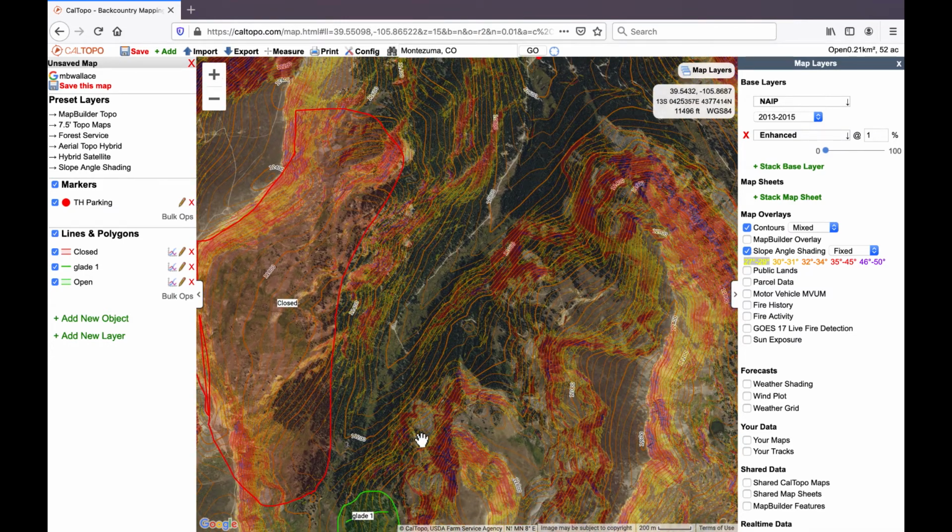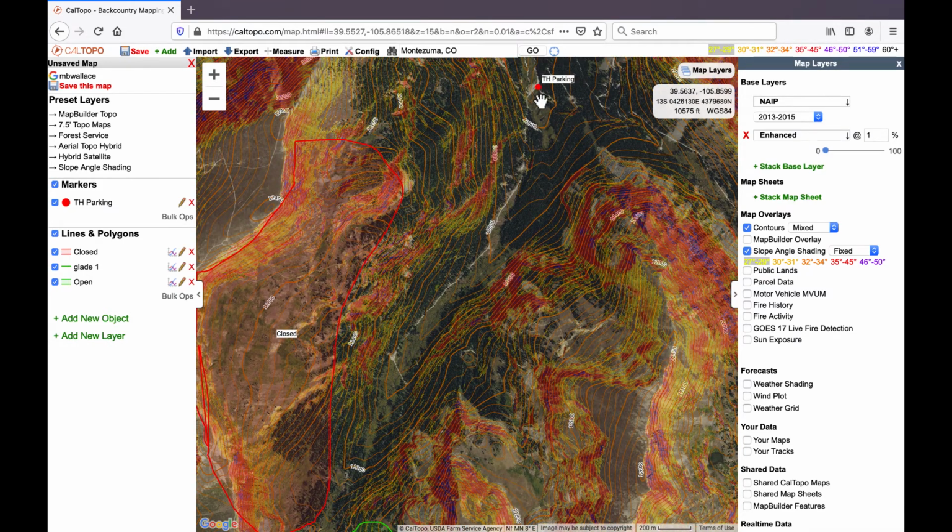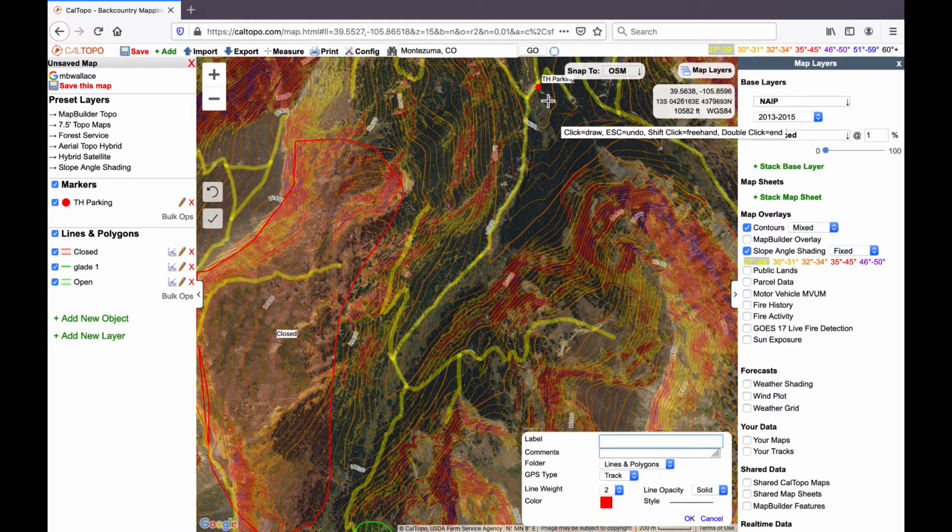So now we just need to draw our route in. So just going to go ahead and do a marker. Now there's a road that's there, but I know that road is on the other side of the creek a little bit, and I really have no problem just setting a skin track in there. Maybe get on the road a little bit, but when we get right here, I don't see any issues. Maybe we want to veer to this side, and I've got an idea for that zone here in a minute. But we'll keep on going.